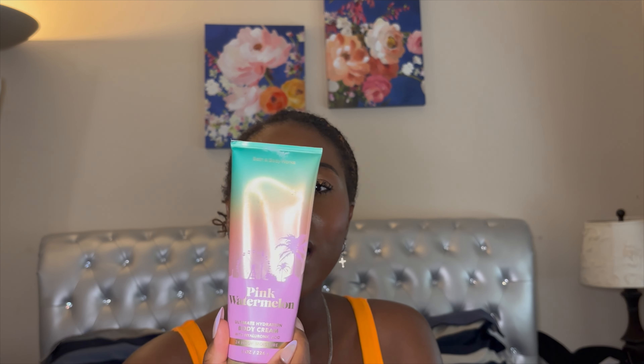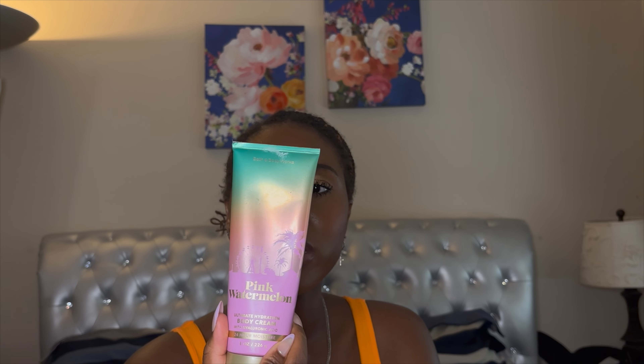Pink Watermelon has notes of juicy watermelon, pink petals, and dewy aloe. I love the way this smells. I used to mix this with an Eden's juicy apple one, and when I get the lychee one I'm going to mix it. I also have the body wash — sometimes it smells more aloe, sometimes a little different. I might have to get rid of the spray because it's starting to smell like alcohol, which may be because I left it in the garage. But the body cream I'm keeping.